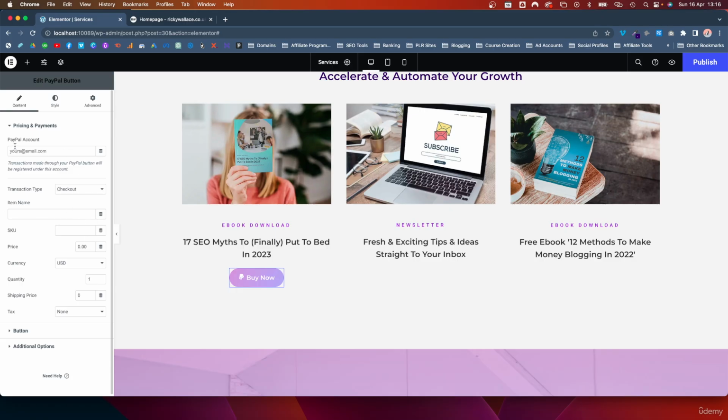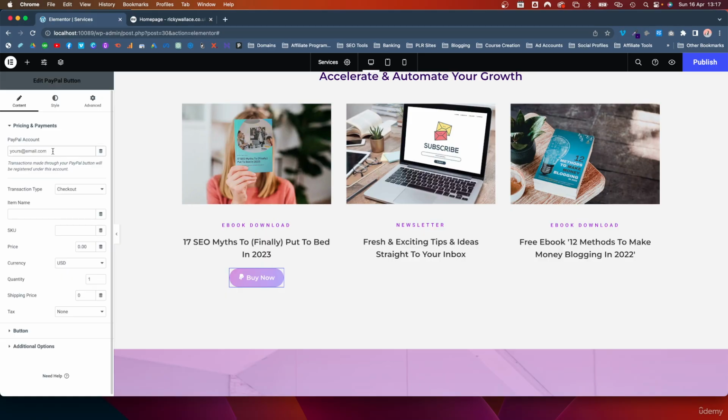So obviously, if we're taking PayPal payments, we need a PayPal account first of all. And I believe that you do need to have a business PayPal account. Now, if you have a personal one, that's absolutely fine. It doesn't cost anything to create a business one either. You just need to put in some information there to be able to accept payments from the PayPal page. So go ahead and create a PayPal account. Absolutely try your personal one to see whether it works, but I'm pretty sure it only works with a business PayPal.